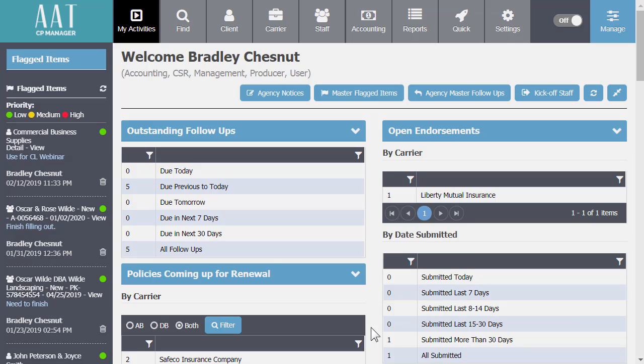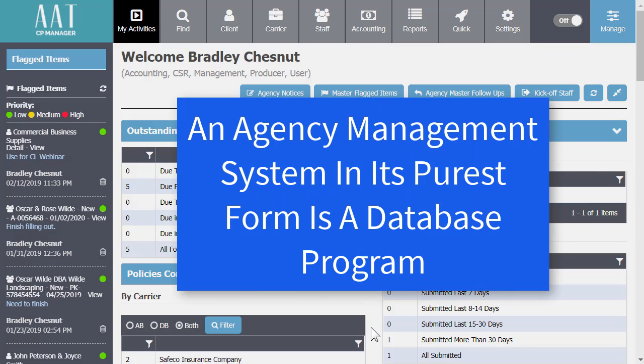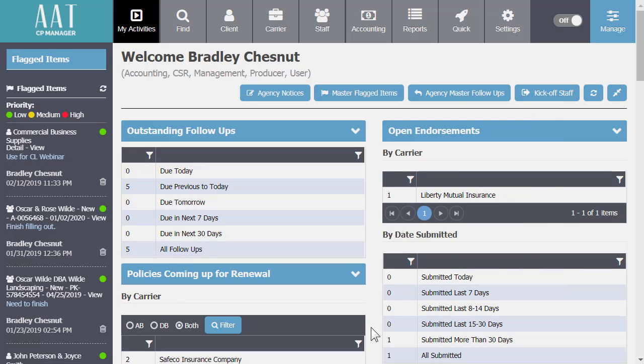because I've always taken a posture when it comes to databasing. And an agency management system in its purest form is a database program. That when you're doing data entry, you're doing it to get output. You're doing it so you can find information, access information, print out information. It's all about output, getting that information out. You're not just putting it there to put it in there. You're putting it in there so you can use it. But in order to use it, you have to find it first.